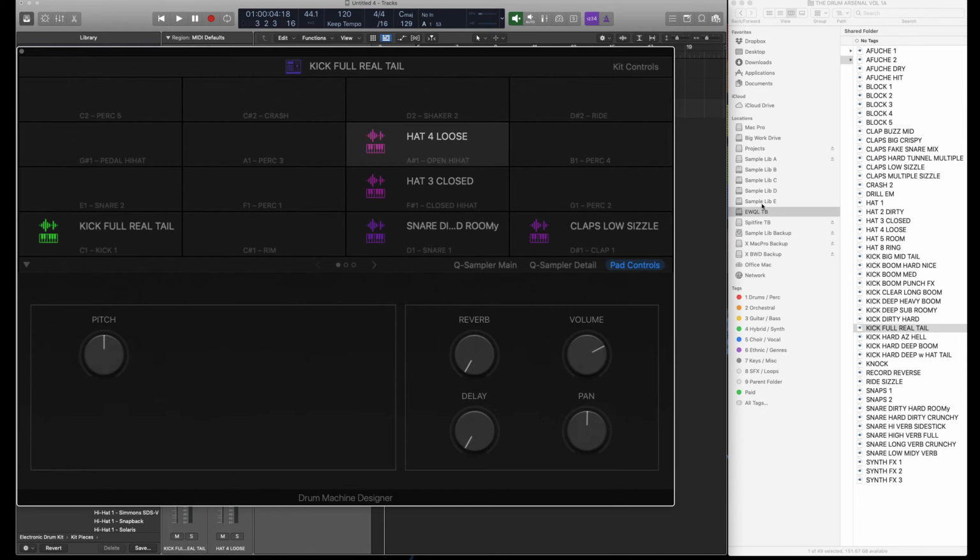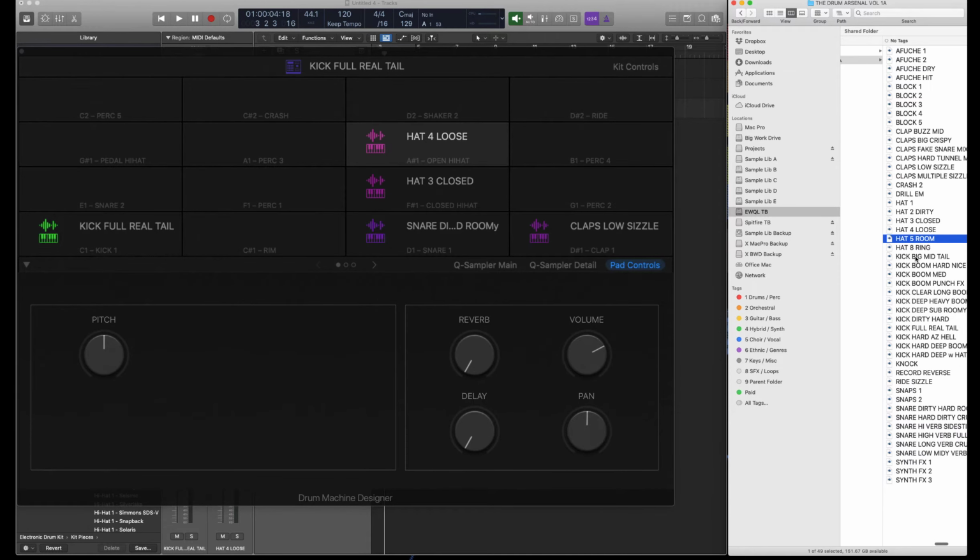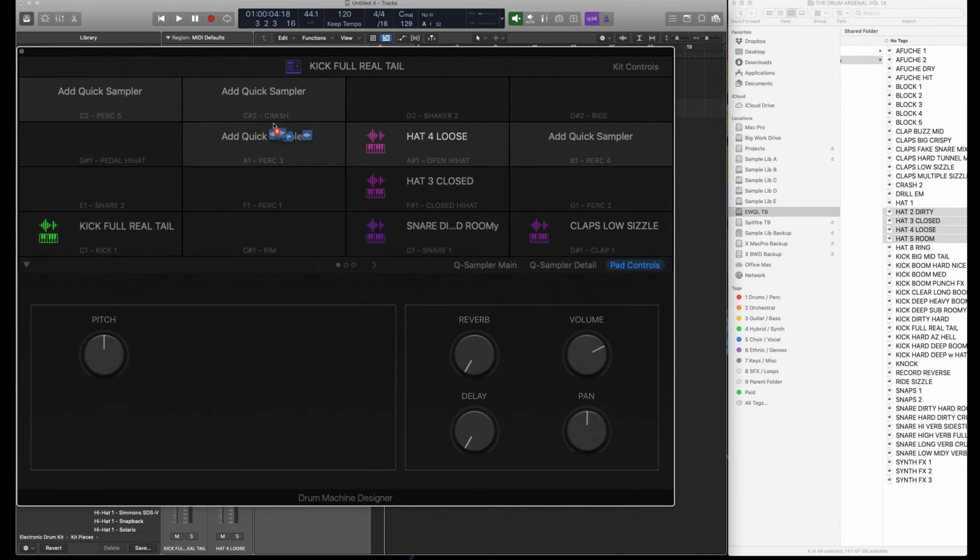If I wanted to do a whole bunch at a time, you know about that. You just grab a few at once like this, and you can probably just put them here and it'll just boom, boom, boom. It'll assign them all quickly. So that's kind of nice. Okay, so now I've got my kit.